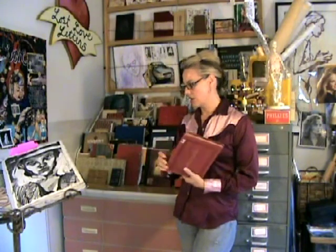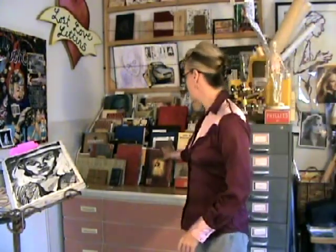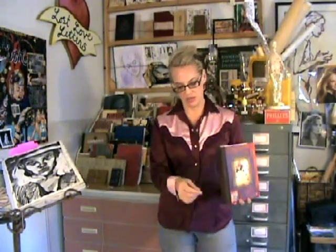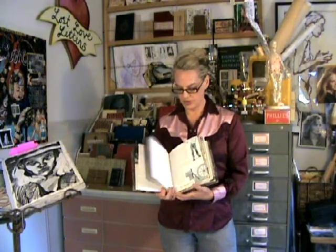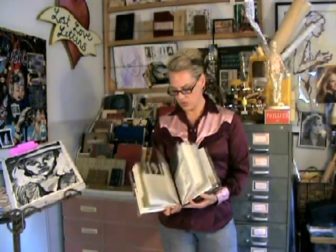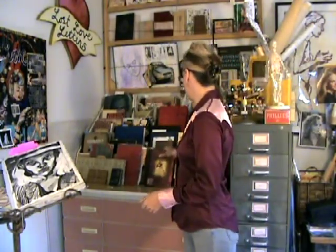You can find a pre-existing book. You can alter a book for your extreme journal. You can use a sketchbook, a blank book. It could be a book that you've made. Like this great book here. Tracy Bunker is a good friend of mine, made this for me and sewed it on the side and put the signatures in here, and all this cool different paper. That's great. I haven't used this yet. I haven't started, but I love this.